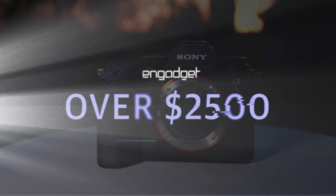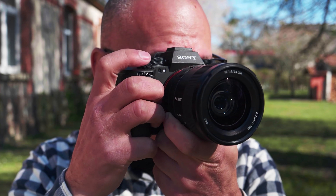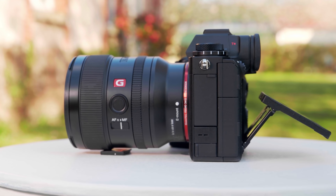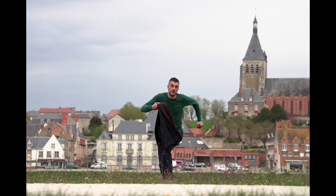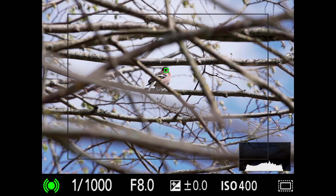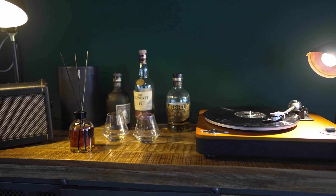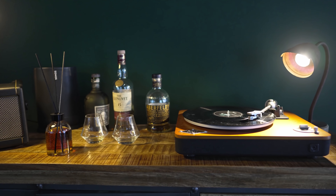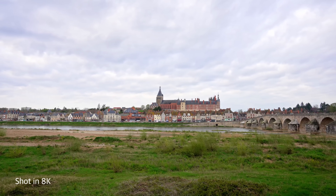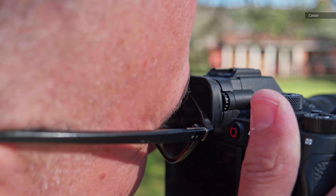Finally, here are the best cameras — it's the sky's the limit. At the apex is Sony's 50-megapixel A1, a stunning camera with a stunning $6,500 price. It rules in performance with 30 frames per second shooting speeds and equally quick autofocus that rarely misses a shot. It backs that up with 8K and 4K 120p video shooting, built-in stabilization, and the fastest, highest-resolution EVF on the market. The only real drawbacks are the lack of a flip-out screen and, of course, that price.